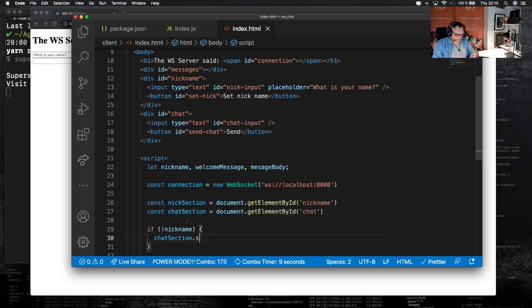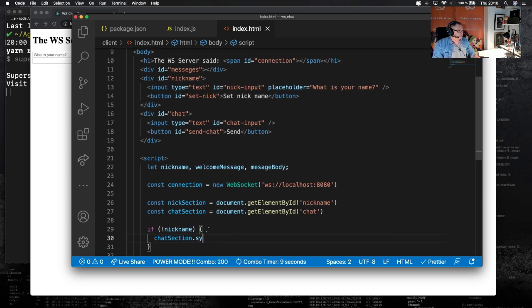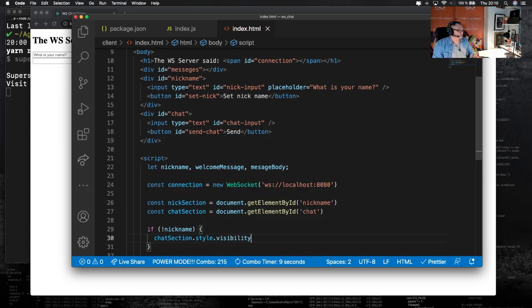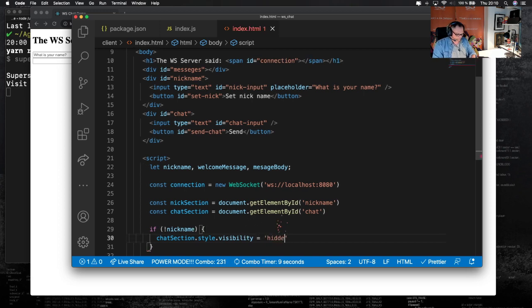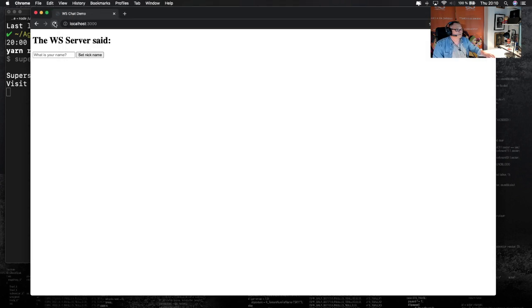So we're going to say style visibility, and we're going to set that to hidden. Right, so let's see if we reload this now. Yeah, that hides the chat thing, so that's good. That means that this kind of works.